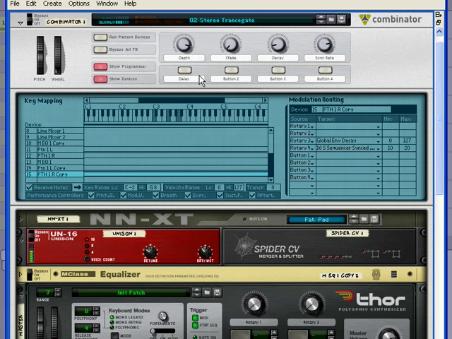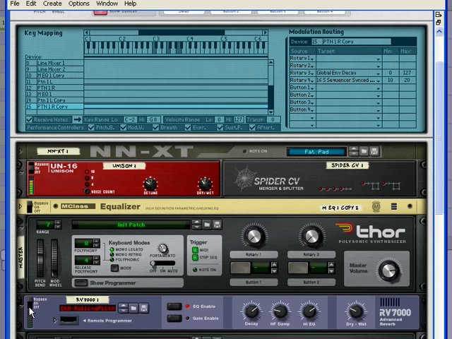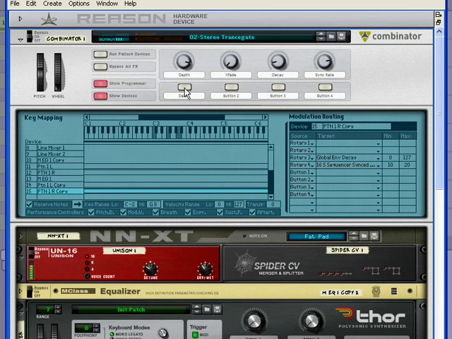And finally, I've added a simple multi-tap delay on button 1.